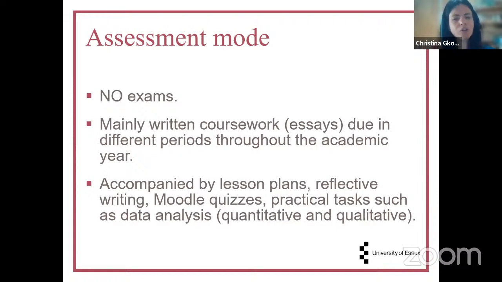There are also cases where our students are assessed on very practical tasks. For example, a task on data analysis as part of the research methods module, or there might be a practical task, an exercise on language analysis as part of our theoretical linguistics modules. So we try to offer a range, but what is important for you to know is that we do not have any exams during the main exam periods in January and May, June.